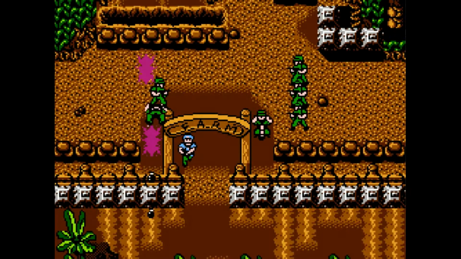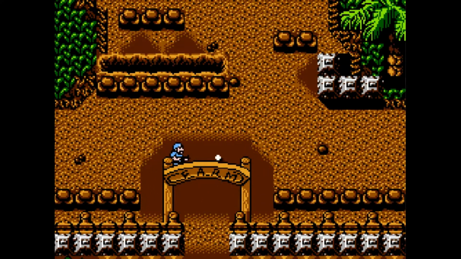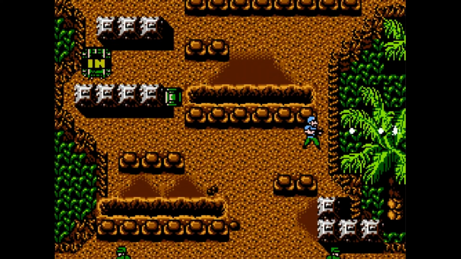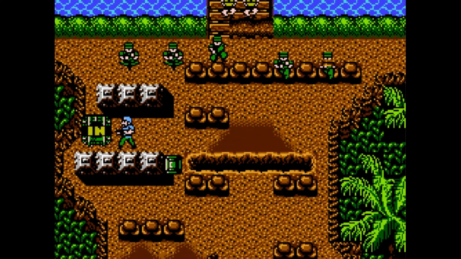I'm pretty bad about killing the POWs or natives. I know you're supposed to rescue them and get your bonus points, but man, I suck at it sometimes. Alright, let's go around that. See, right here we're blocked, so you can use your grenades, blow up the obstacles, and then go through. There's another tank if we can get to it.